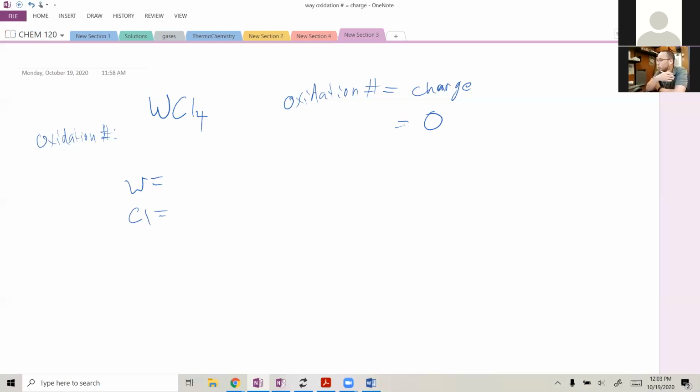Now, when we do an ion, then that could be something different. So between our tungsten and our chlorine, is there one of them that we might know what their oxidation number should show up as? Chlorine should be -1, right? And how did you know chlorine should be -1? Because it generally has a -1 charge. Very good. It's ionized, and when it's ionized, it generally has a -1 charge. And so that's a good place to start.